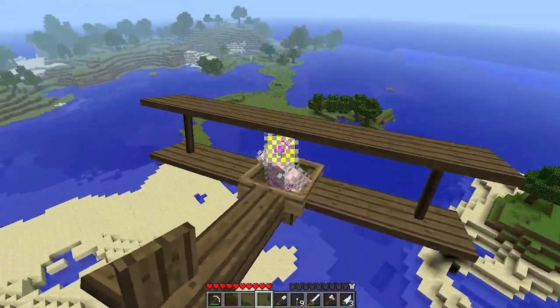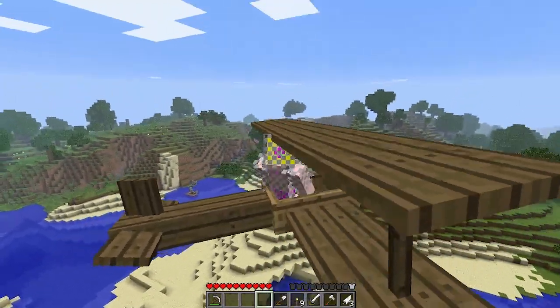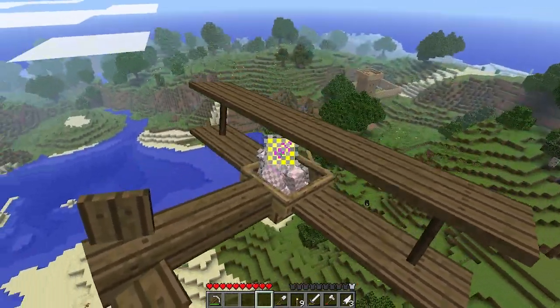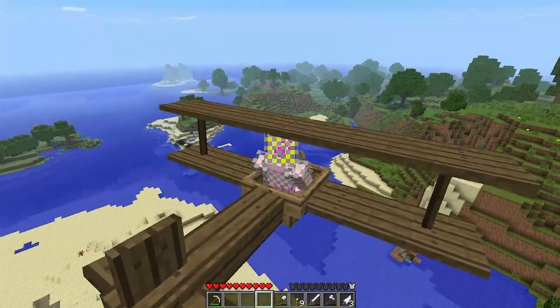Oh my god, this is insane. This is insane. Look at our tower. We are flying, though. This is crazy. I'm going to cry. Oh god, I could already see this landing is going to be fun.